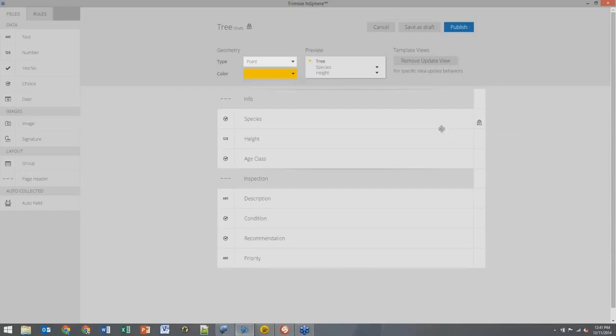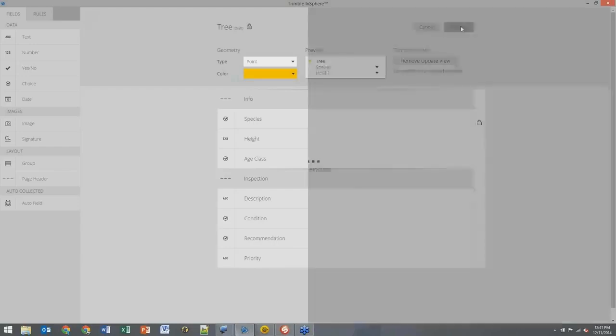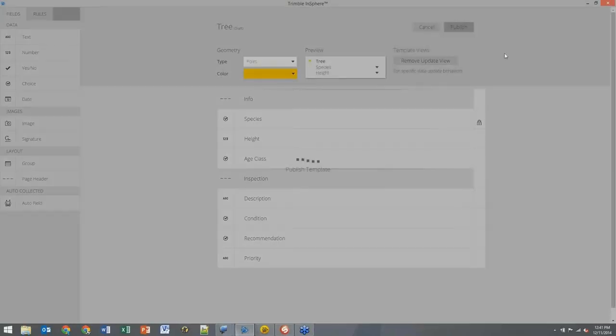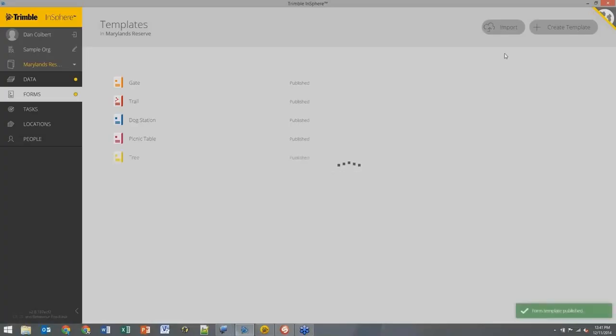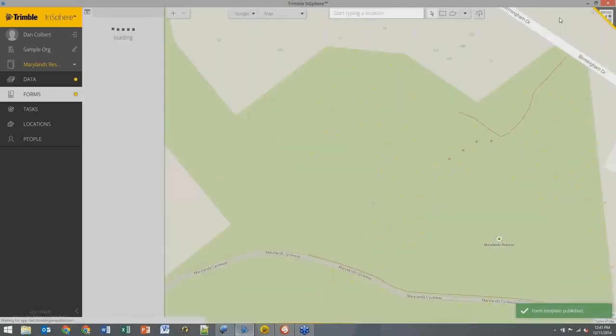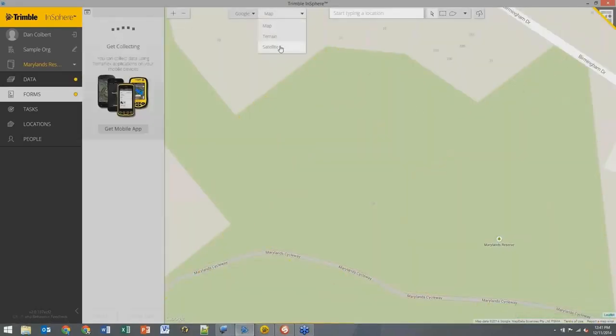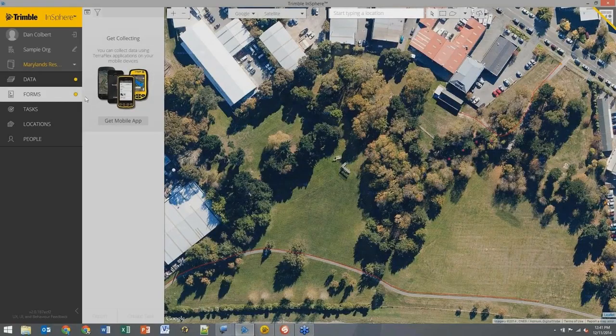So once you're happy with the form template, all we need to do is tap the Publish button. And what this will do is it'll convert this layer into a layer that's usable by TerraFlex, so that we can come over to this view, and I'll put the satellite background underneath there.